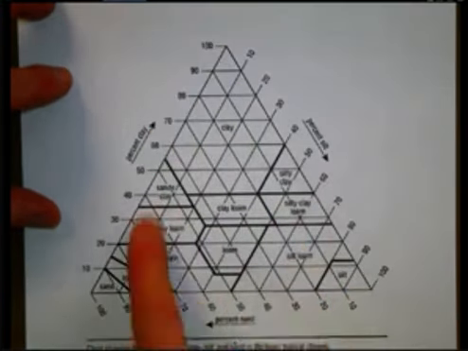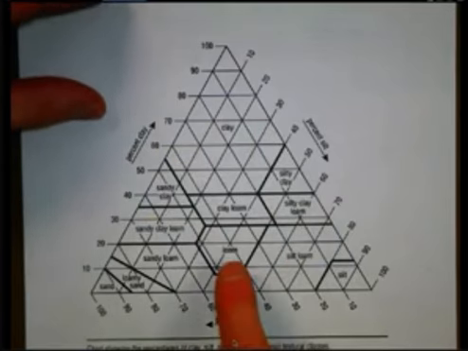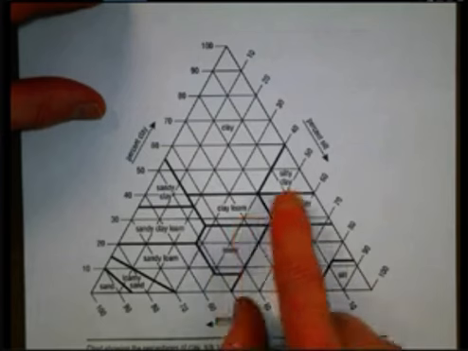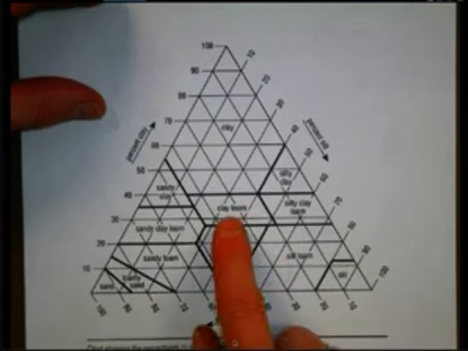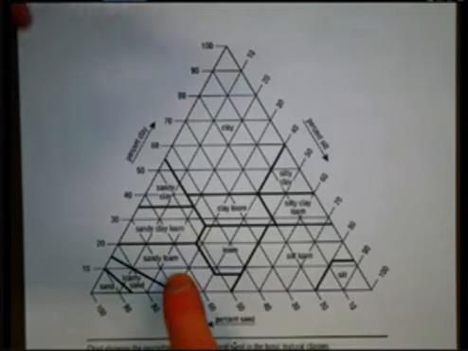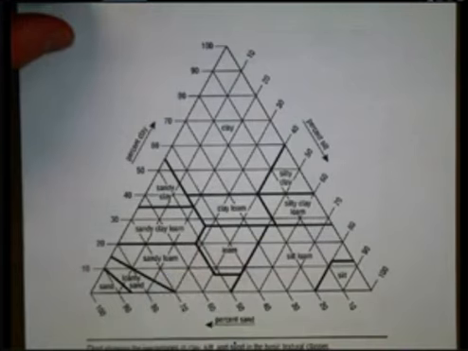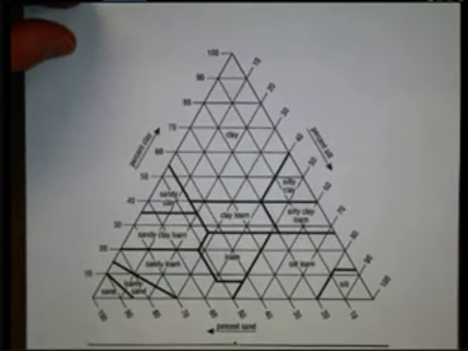Within this triangle of these different soil texture classifications, you can see there's a bunch of names and bounded-out areas. Each of these represents one of the 12 different soil texture classifications identified in the United States by the USDA, the U.S. Department of Agriculture. So what I want to do is two examples to show you how to plot something on this ternary diagram, and hopefully once you've seen those two, you'll be a bit of an expert yourself.